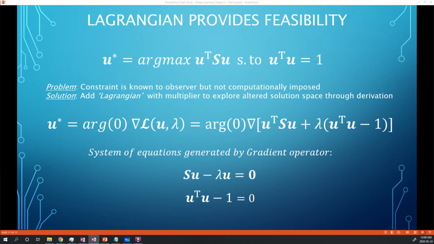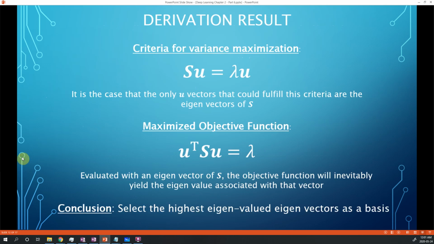And it's most often the case that multiple Lagrangian values will be found that satisfy the system of equations, and these correspond to different critical points in our solution space, which have to be tested on being the maximum or minimum. It's important to note that that gives the critical point, but it does not guarantee whether it's a max or a minimum. So we ended up with this Lagrangian expression that contained our function and Lagrangian addition.